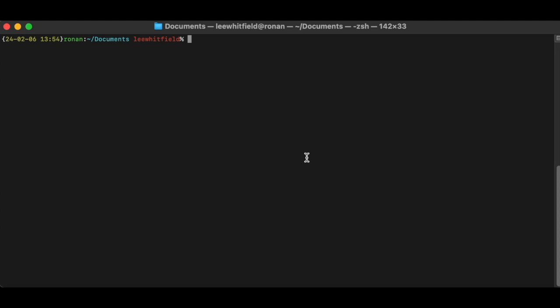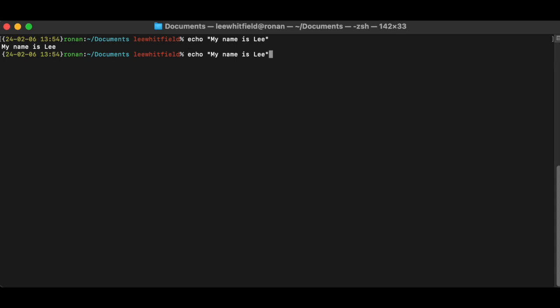But we're going to come back to echo again, and I want to just put in something like my name is Lee. All right, and we all know that if I type in echo and put something in there, it's going to come back and basically print that back out to the line, which doesn't have a huge amount of use in and of its own. Now, in the last video, we saw that we could actually echo something and put it into a text-based file, which is great. But I'm going to use echo in a couple of different ways for you here right now.